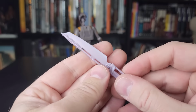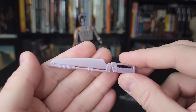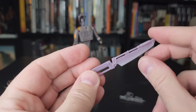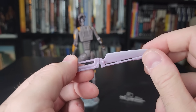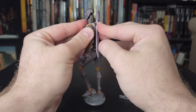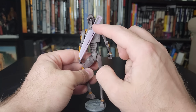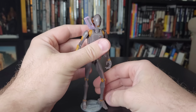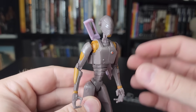We do have his vibro blade though, which is fine. Needs a little bit of paint, I think. It's almost a pinky grey color. It just feels a little bit lazy. But there is a peg there, so you'll be able to crank that on the back there, and it pegs in quite nicely. I just think a little bit more color on that blade, at least with the handle, would have been a big improvement. But take a look at the figure. It's not too bad.